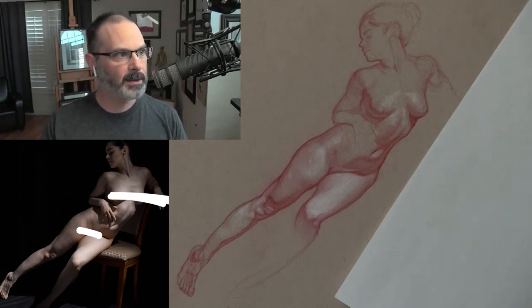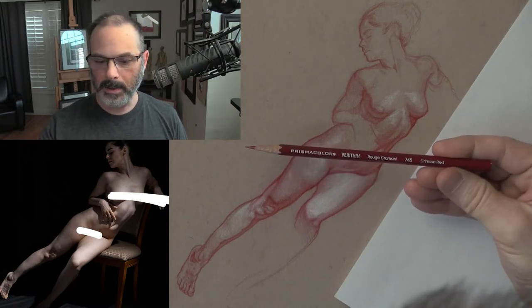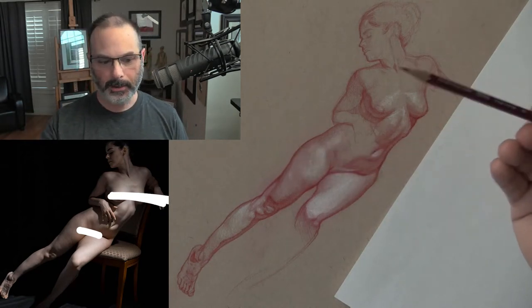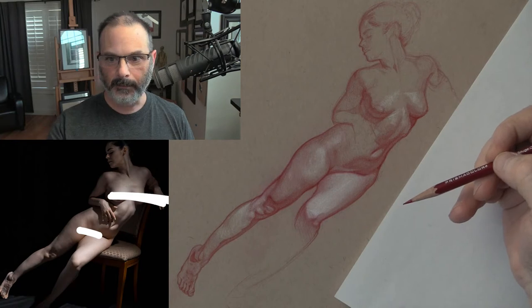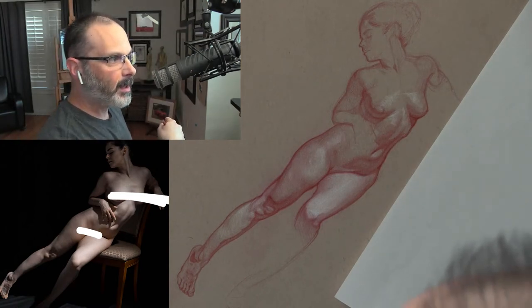So let's lay the table here. I'm using a Verithin pencil. It's crimson red, something different. And it's on the Strathmore tone tan paper. I don't really draw with a Verithin pencil, but I got to admit, it's really fun. I have some drawings back over there that I'm going to go get in a second.